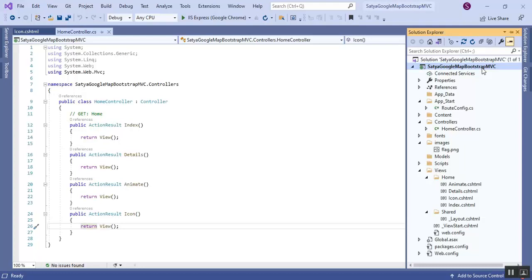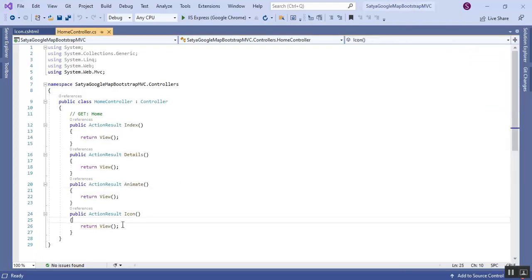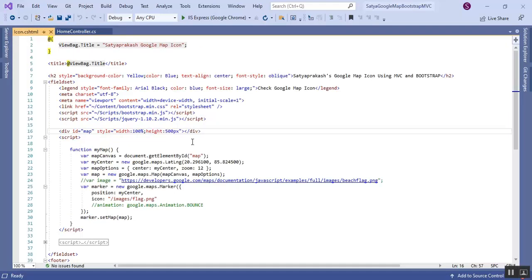In the same application I have created one controller action method under the home controller. That controller action method name is icon. Using this controller action method icon, I have created one view, icon.cshtml. So this is the code for icon.cshtml.